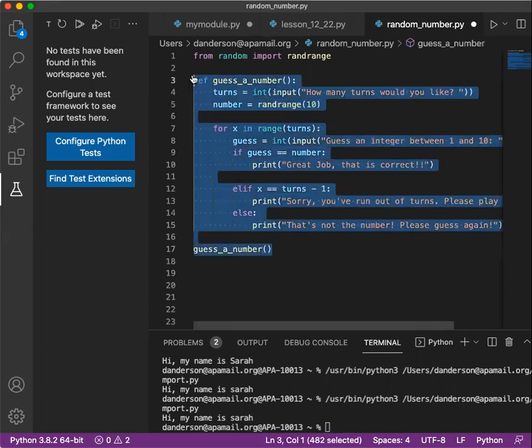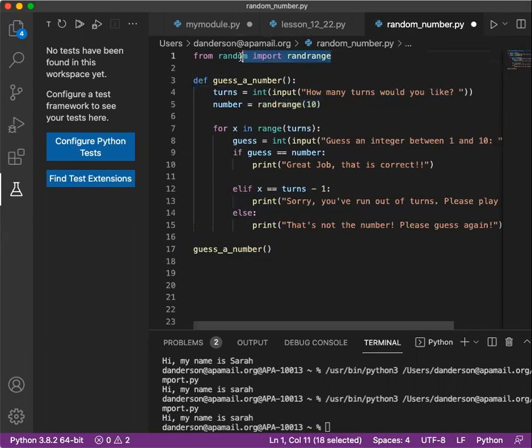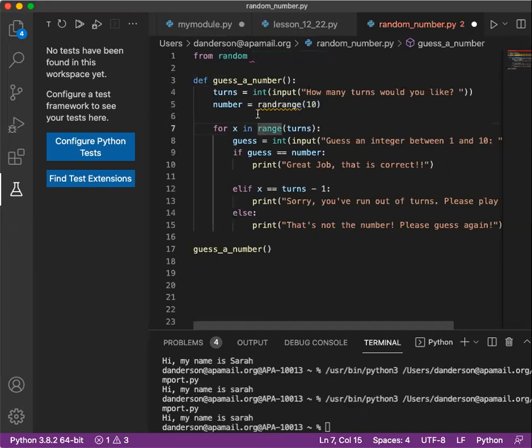I'm going to go back and show you some of my code. So now that you know a little bit about it, look, this is a built-in module. Random's a built-in module into Python. So I just said from random, import rand range. And that's why down here, I just had to type rand range. Now, if I had just said from random like that, I would have to put random dot rand range. Okay, so if you just import the module, you have to put the module dot the function.